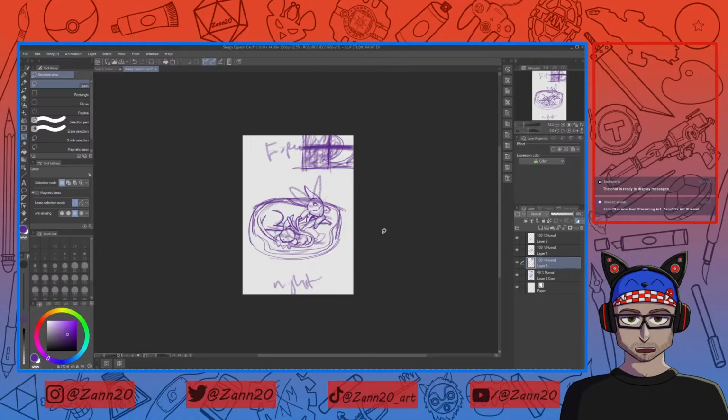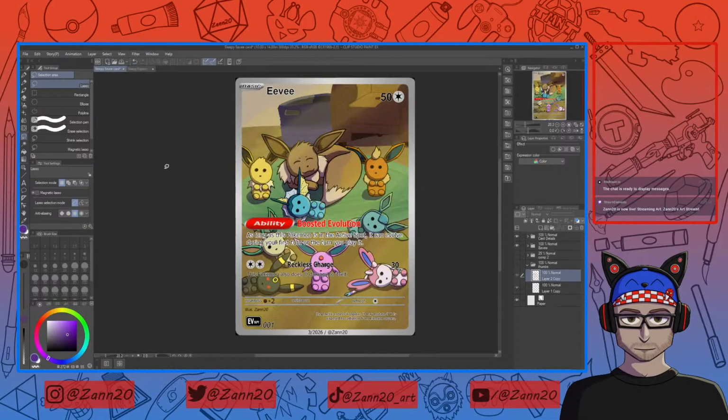But in the one Eevee that is promo, I guess, that I took all the information for this one from. But I thought it'd be cool to do a whole series of sleeping Eevee and evolutions. So hopefully everyone enjoys it. I'm having fun. I think it looks awesome. I think it came out real nice. It looks like a real card, kind of.